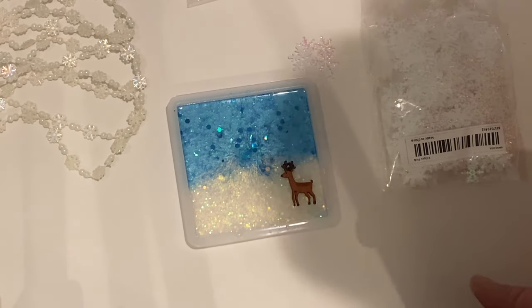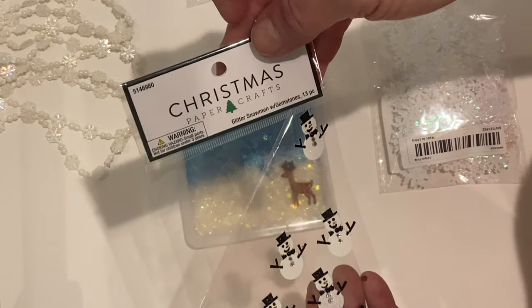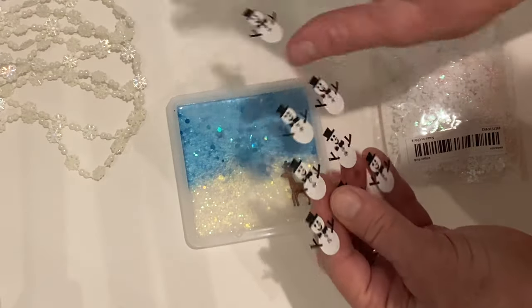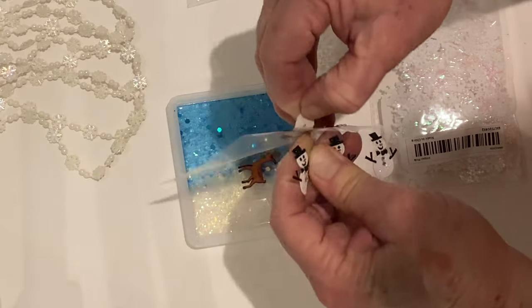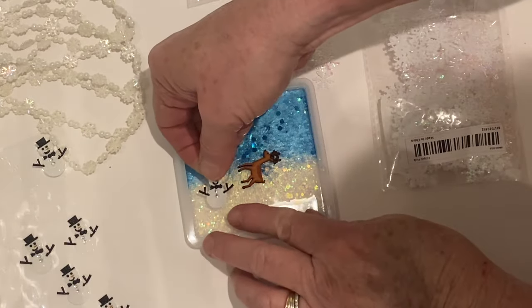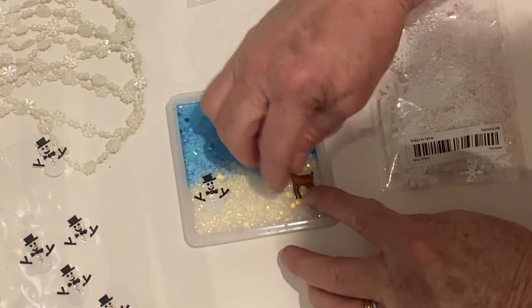I had gotten those up at Hobby Lobby, and then the snowman I also got at Hobby Lobby, and this is all in the back. There's a center aisle that has all different Christmas stuff that they put out just at Christmas time. And I don't know if those little snowmen are for scrapbooking or what they are, but they're so cute.